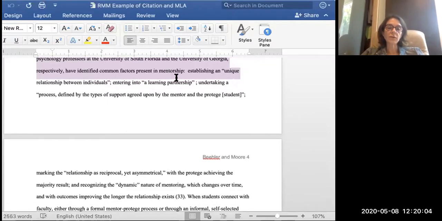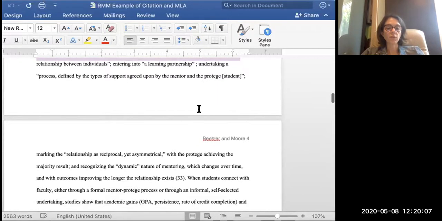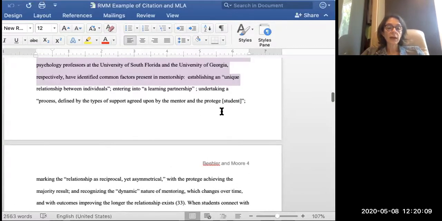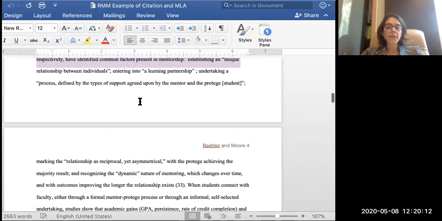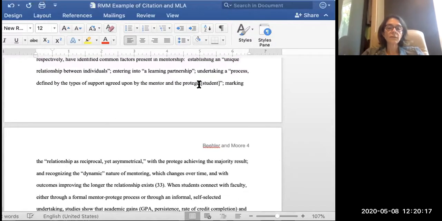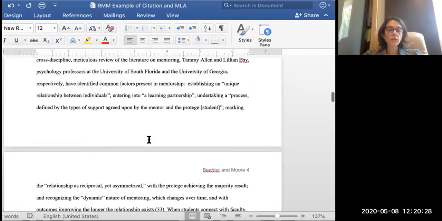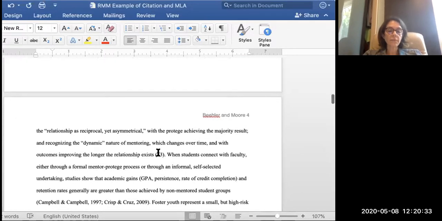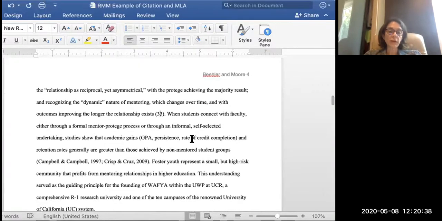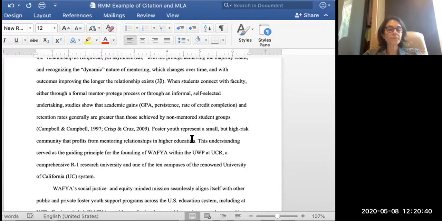Because in a paraphrase you can quote key words or phrases, but you're also not taking it word for word because you're integrating some of your own language as well. So this is a really long sentence. It actually goes all the way down here because it's a single sentence, and because I am using semicolons, I don't need to put an in-text citation after every quote because it's from the same source and it's a single sentence. So since I signaled in the sentence that Allen and Eby are the authors, at the end of the sentence, I just use the page number that my readers can go to find this information.